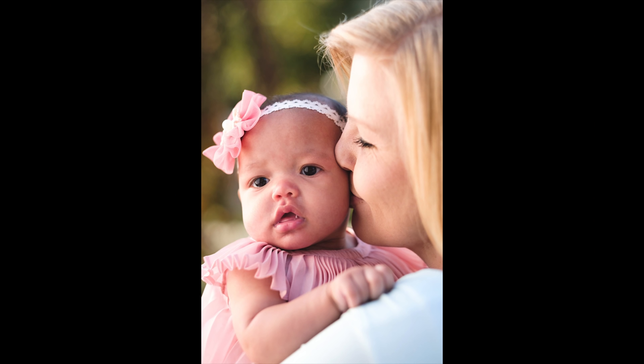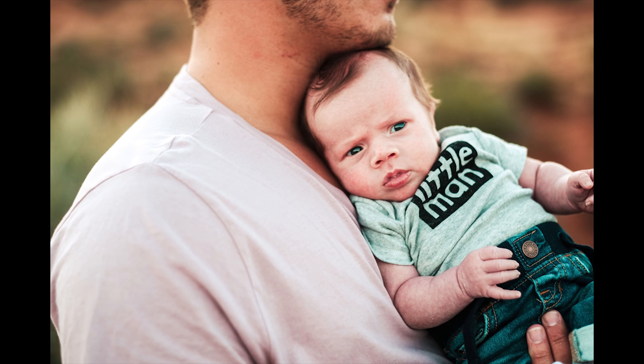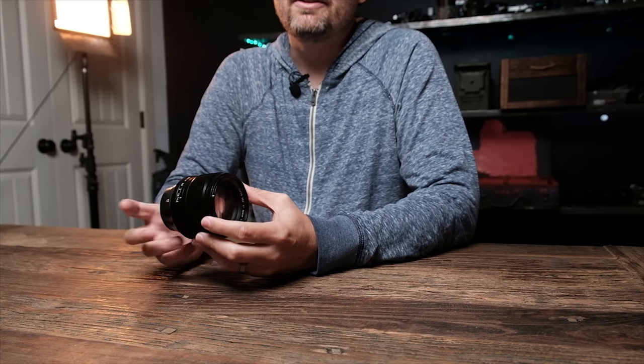Now, as much as the 56 1.2 is praised, it is slightly quirky. Optically, its bokeh is less pleasing to me than, like I said, the 90 f2. It also lacks weather resistance, making it something I tend to baby a bit more than some of the other lenses. It is rather heavy, and it is rather expensive.